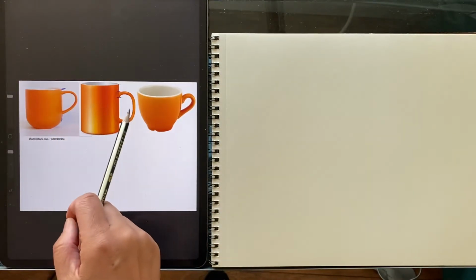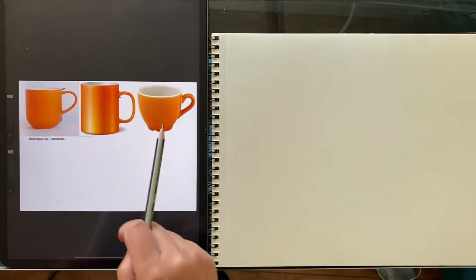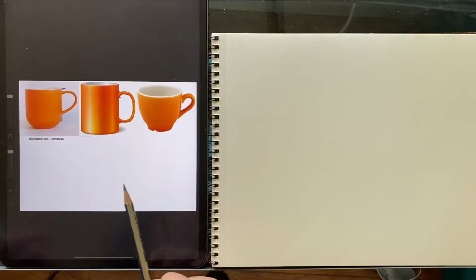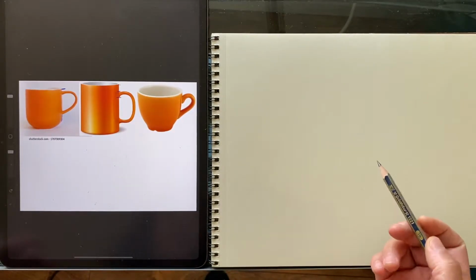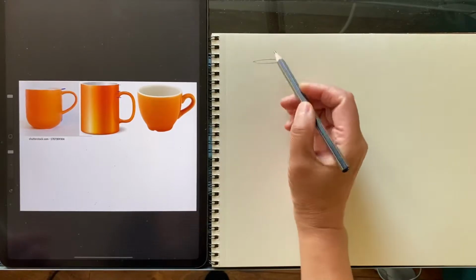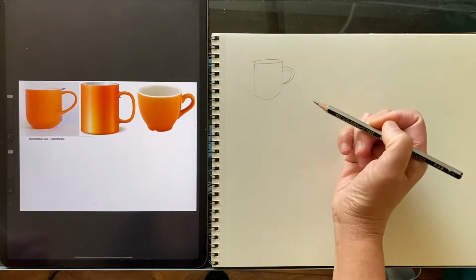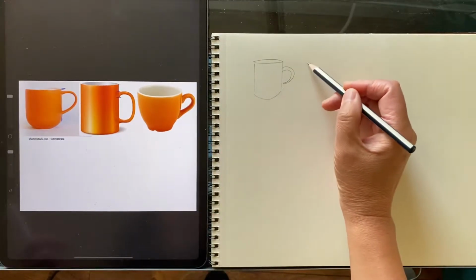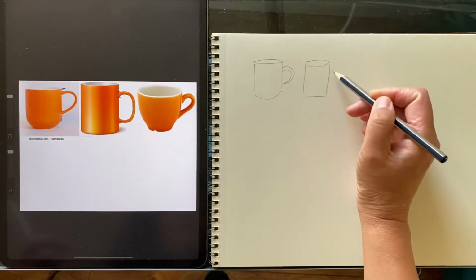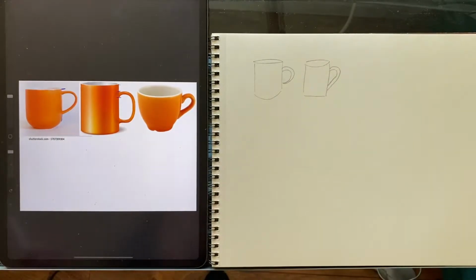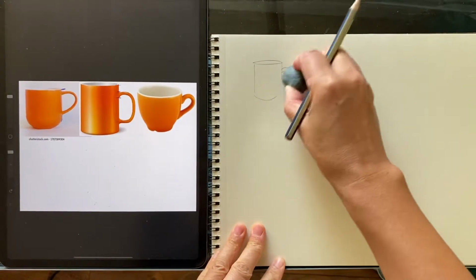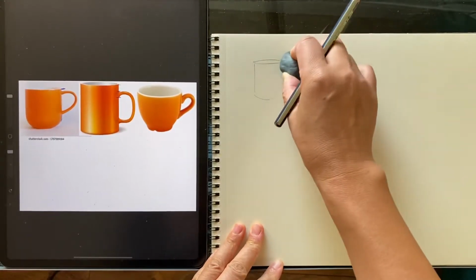Those cup handles are very different. But every time I tell my students to draw a handle, most of the time they just draw it like this. Or if you want to do a little bit better, you might draw it like that, right? That's a handle. It's a handle in your head. It's a handle you remember in your head. That's what a handle looks like. But every handle is different.